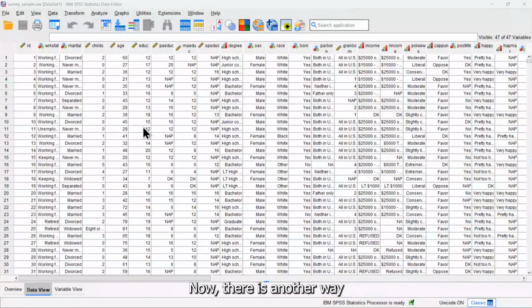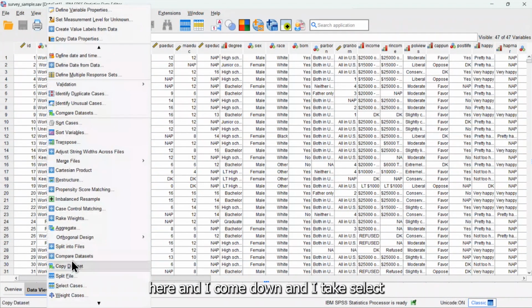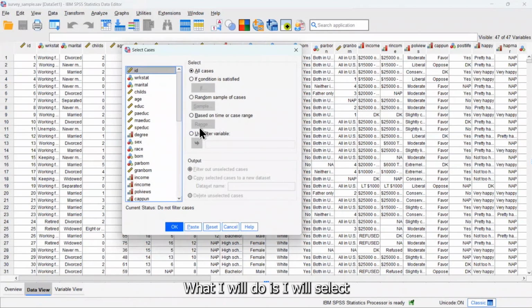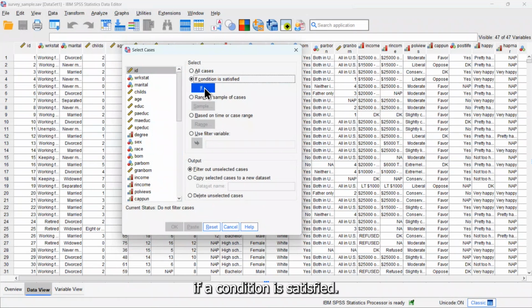Now, there is another way that we can split that variable out into files. So if I go to the Data menu here, and I come down, and I take Select Cases, I'll click on it. What I will do is I will select if a condition is satisfied. I'll click on If.